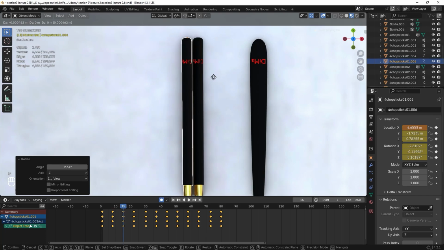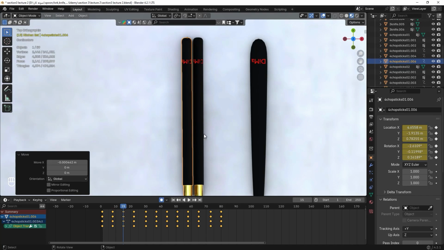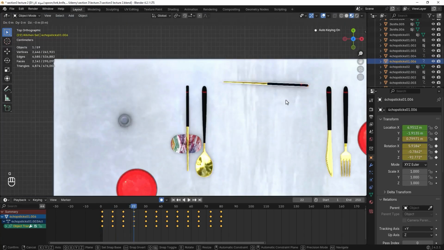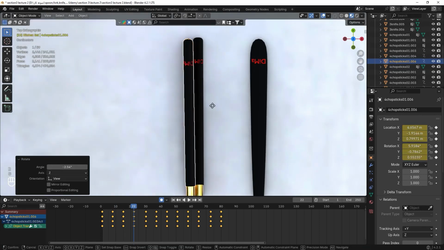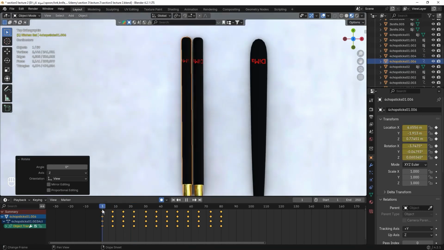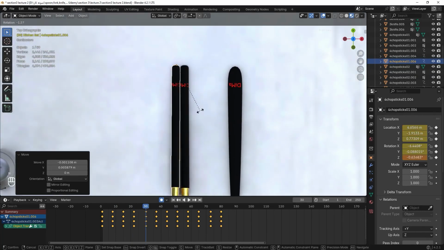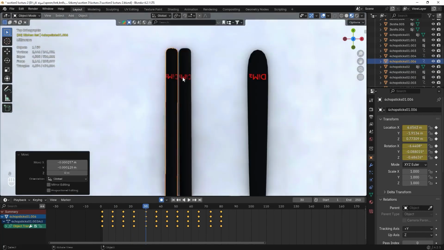Then we set it on the holder in the right place and fix the keyframe by pressing the G and R keys.